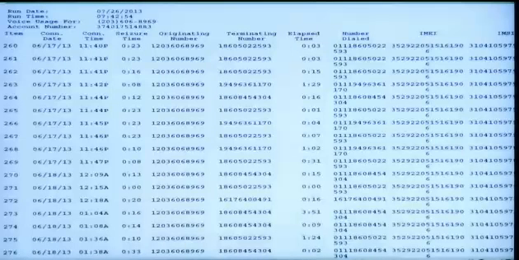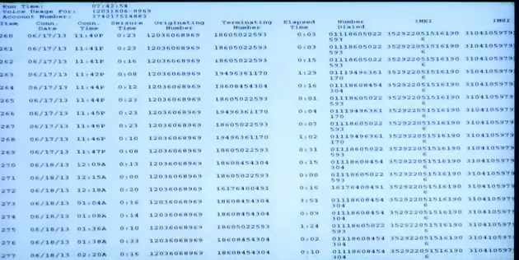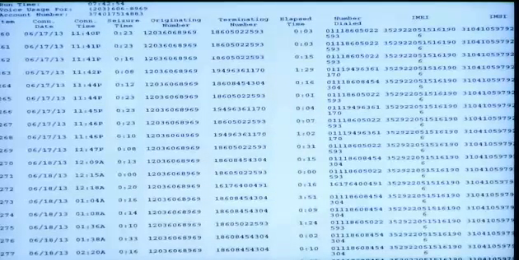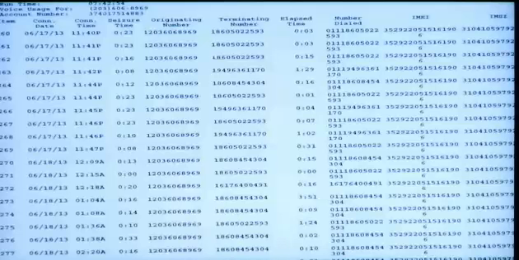276, June 18th, 2013, at 1:38 a.m., 203-606-8969 makes an outbound call to 860-845-4304 for a duration of 2 seconds. 277, also on the 18th of June, 2013, at 2:20 a.m., 203-606-8969 places an outbound call to 860-845-4304 for 10 seconds.